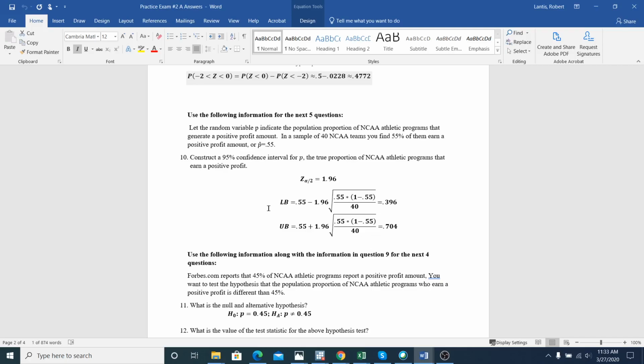Outside of doing the two practice exams, I put up a practice problem set, which is not for credit. You don't have to do it. It looks like another Connect homework, but I tried to make it very obvious it's just practice. I even labeled it practice problems. So if you want more practice doing hypothesis testing and building confidence intervals, please go on Canvas and work through those. After that, I would go back through the recorded lectures and look at those iClicker or example problems I worked through. Make sure you know how to solve each one of them. After you do that, you should be pretty prepared.